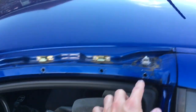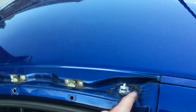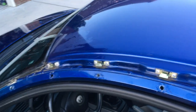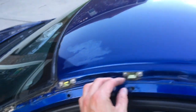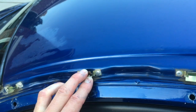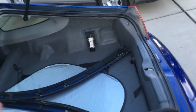By the way, if you ever do this, and Scott talks about this, you want to put some kind of sealer around this and the one over there, because this leaks and gets the seatbelt wet on this car. So I did that while I was in here. I pulled this off because the windshield guys would have broken it. When you pull it off, and again, referencing Scott's video, you have to pry this open real carefully and then pull the tab out, otherwise it'll just crack. I was hoping mine were not cracked. They were already cracked, but it probably would have been worse if the guys doing the windshield tomorrow had just done it. So I got it out the best I could, and cleaned all that up.